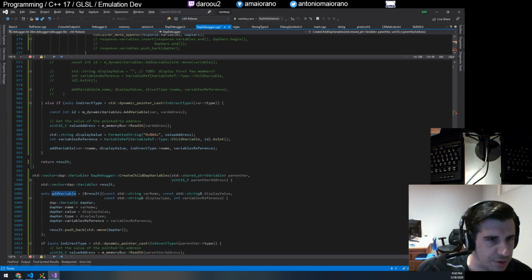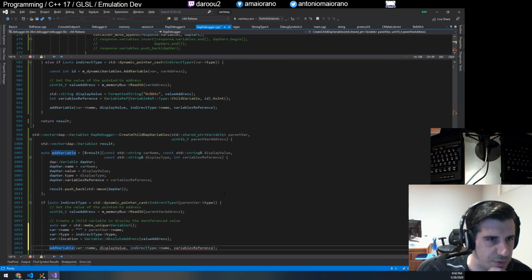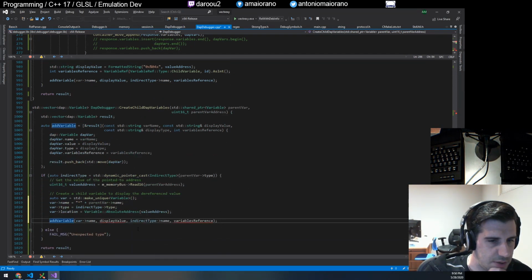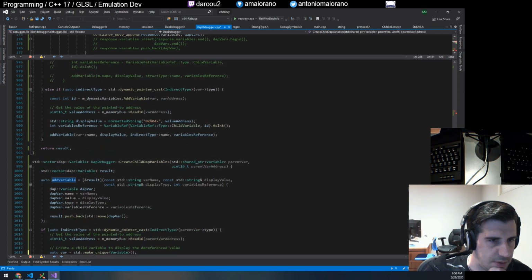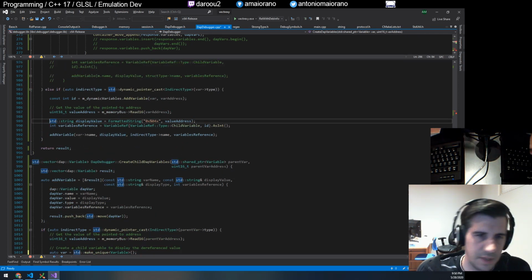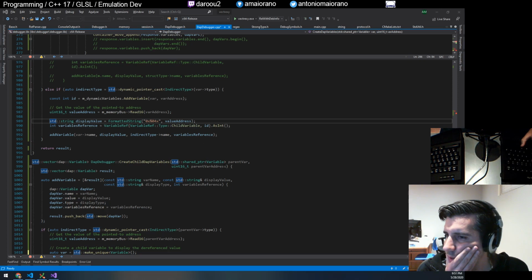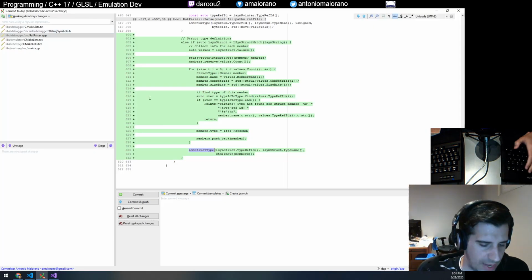But I'm missing a part here. What would I do for the display value of the pointed to type? I guess it's going to be this. Let me take a look again at what I had here.